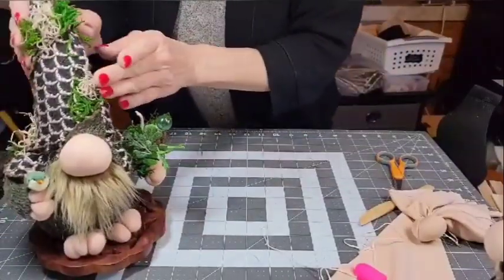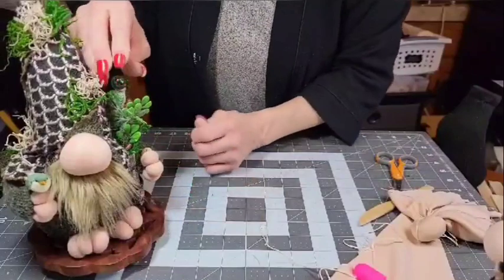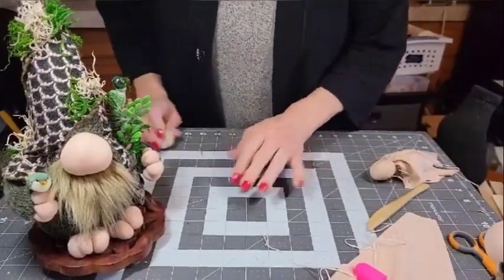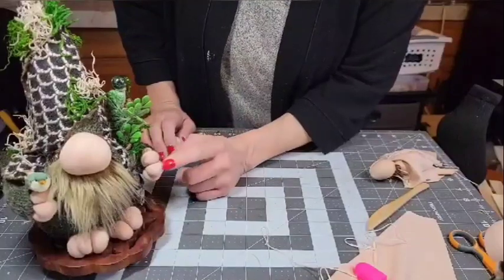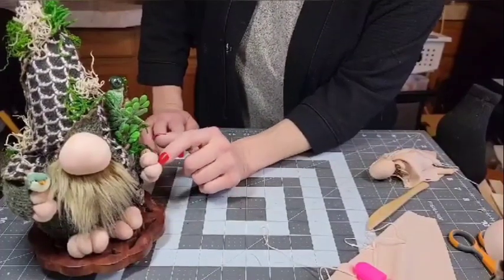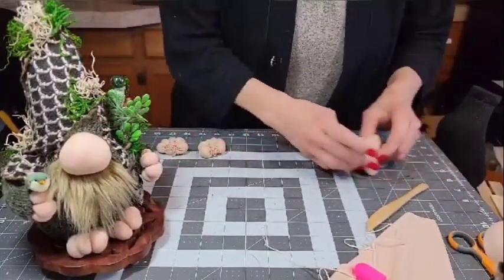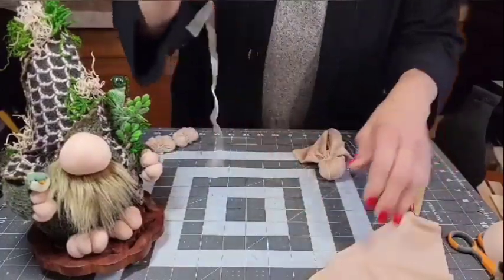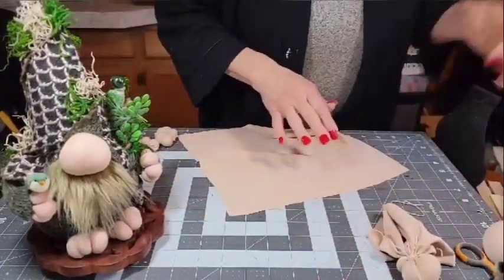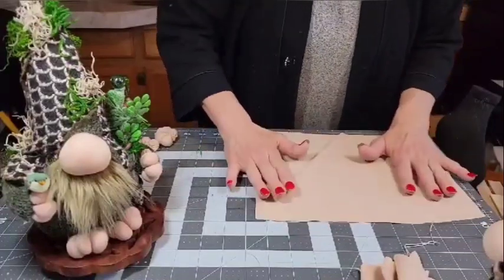Let's get going and make our little woodsy gnome. If you guys have a name suggestion I'd love it — I have a hard time naming my gnomes. I'm going to show you how I made his cute little feet with little toes. His hands are done kind of the same way, but when I stitch the sections I start at one point on the toes and another point on the hands. I take a bigger section of my fabric from Joann's — it's like an athletic fabric.